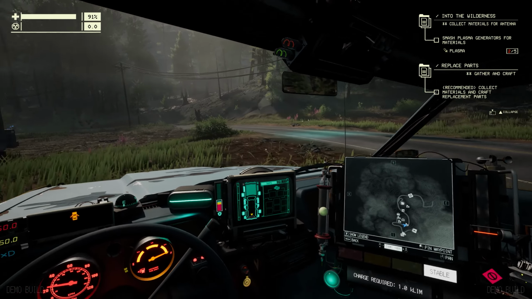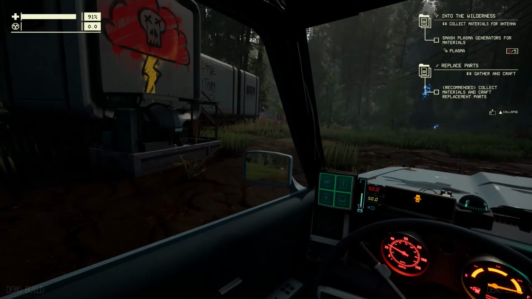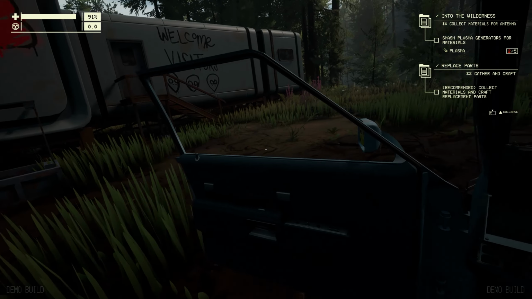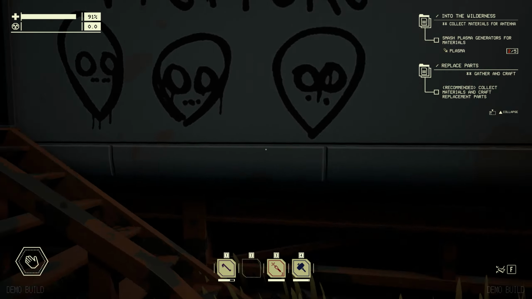The elevator pitch is you're stuck in an American national park that's been overtaken by some sort of anomaly, and to survive, you'll need to repair and upgrade your car using resources scavenged in progressively more dangerous parts of the map. The demo here only lets you go out into the first zone, which is relatively safe, but the small amount I played, I really enjoyed.